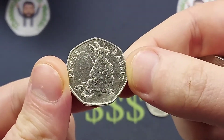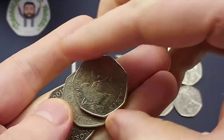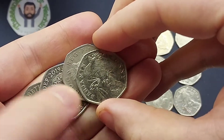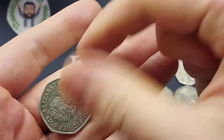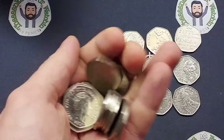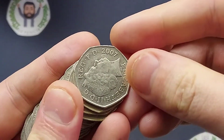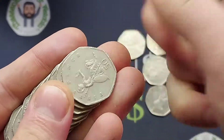We've found two of these this month — there he is eating his radishes, the 2018 Peter Rabbit, the joint rarest of those Beatrix Potters. What a find this evening! Hopefully there are a few more 2018s in here as well. We've been on fire with the TOG — the Tailor of Gloucester — but I honestly cannot believe we have found another 2018 Peter Rabbit 50p coin.